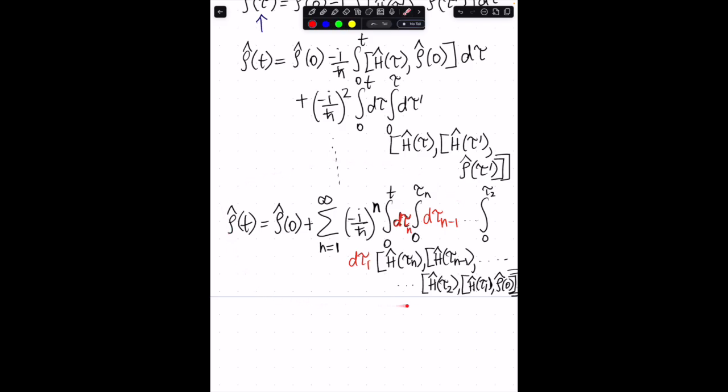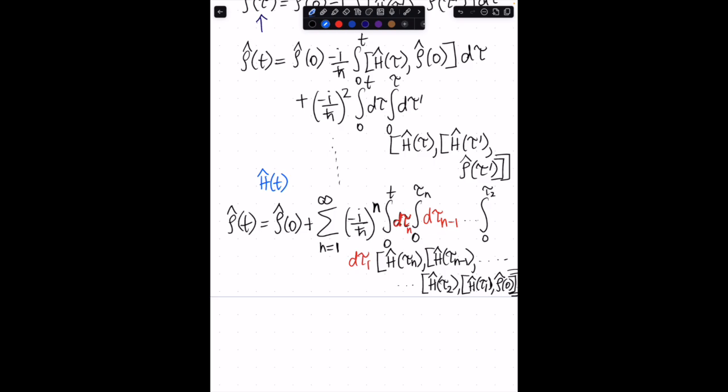This is the series solution to the Liouville-von Neumann equation, where the Hamiltonian considered is a time-dependent Hamiltonian and just takes on the form Hamiltonian at time t. So there has been no separation of the time-independent and the time-dependent Hamiltonian components as of now. When you observe this series solution, you can see that as the number of terms in the series goes up, the number of Hamiltonians in each of these terms increases.